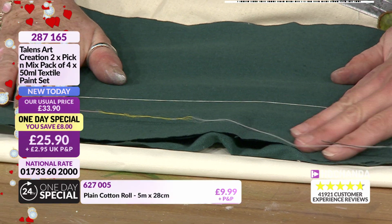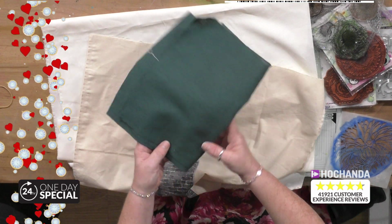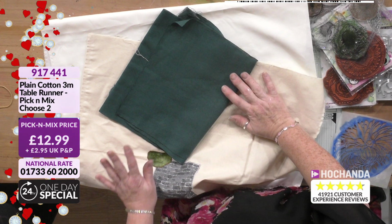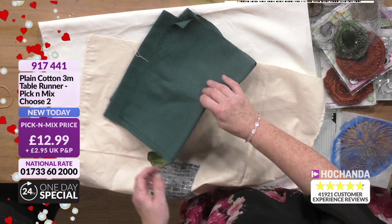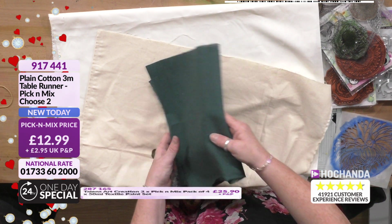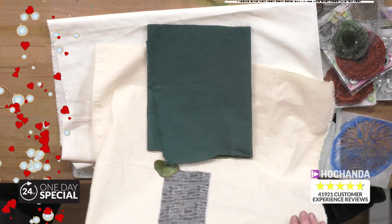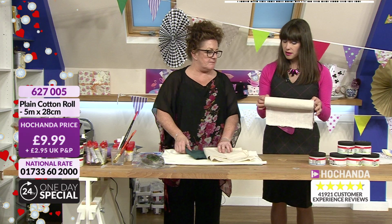Now I've got this here. We've got different colours, and I'll be using the neutral, the green, the pink, and these are all from Oakwood Archer, so we've had these on the show before. And we've got some fanning as well, so we'll show them in a minute. I've got the linen one at the end. So we'll be using that one, but when it comes up, I'll have a little chat about it.